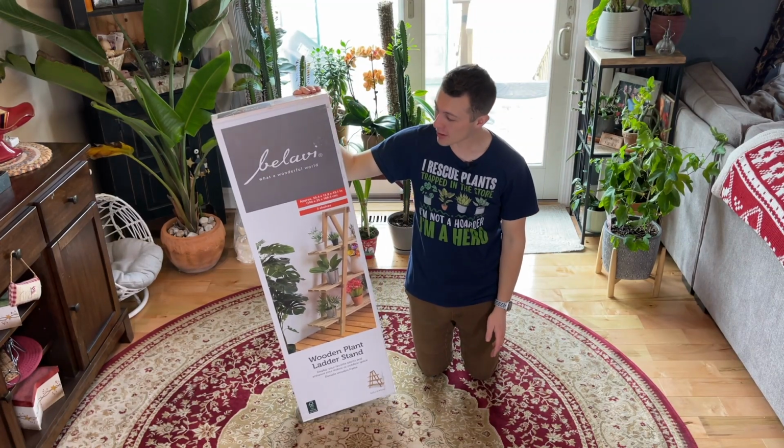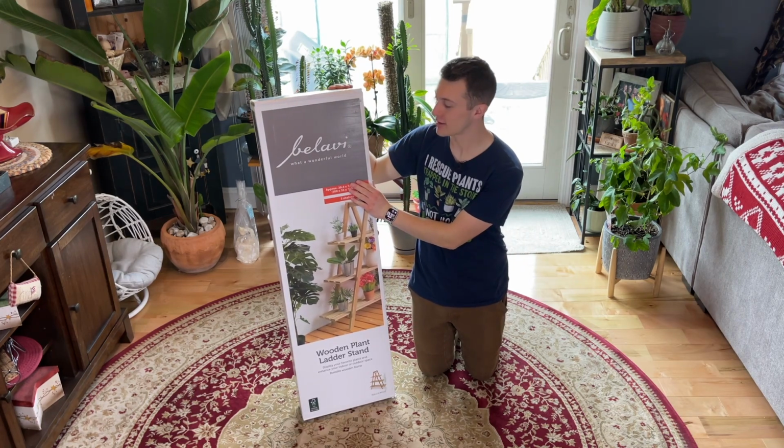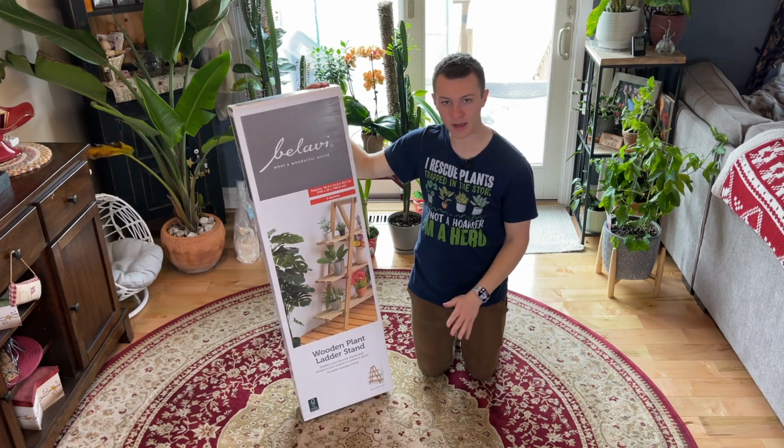So yesterday I went to Aldi to see if they had any plant stuff, and I was able to find this really cool plant stand. It's from a company called Bel Air. It's just a wooden plant stand made out of natural wood.